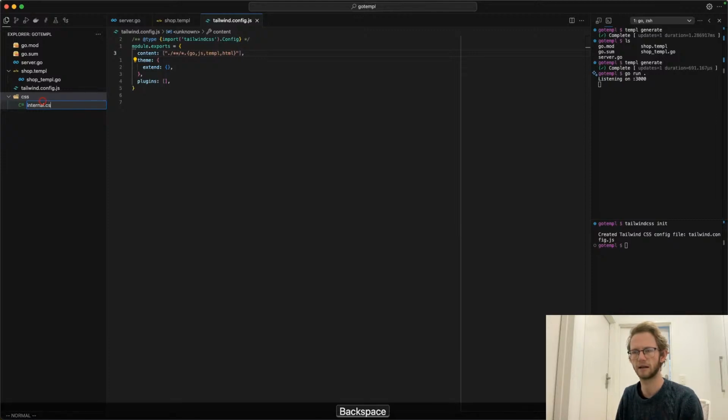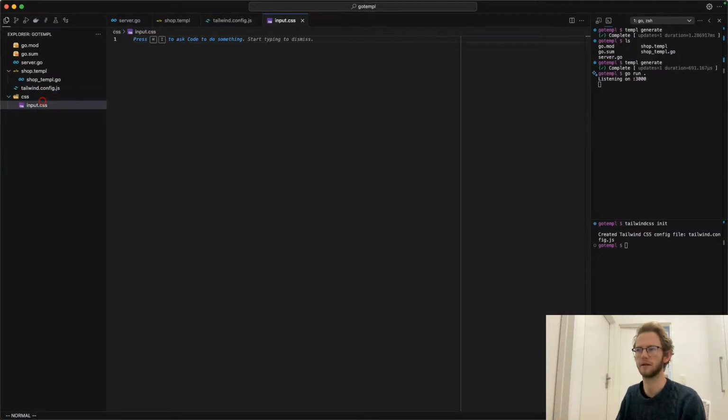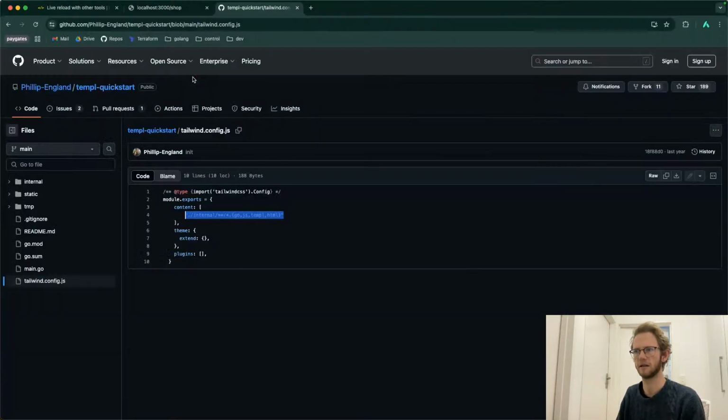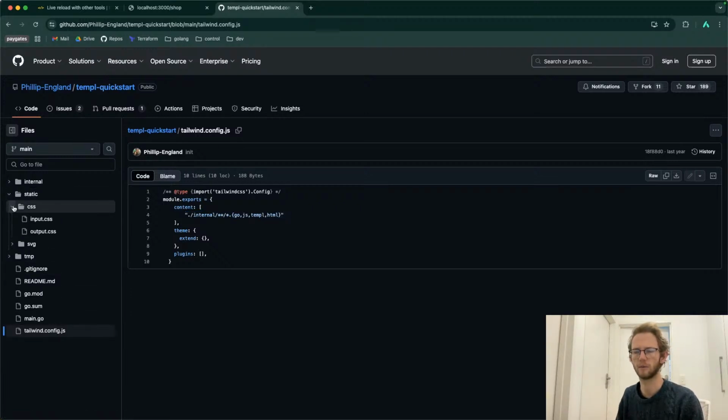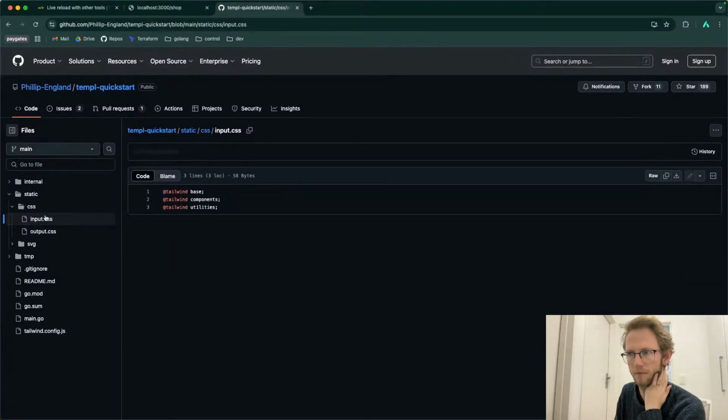Internal CSS, input.css. And then obviously there'll be an output CSS. Okay, cool. Now I can do it in a top level CSS because he's got it in a static. Nice.